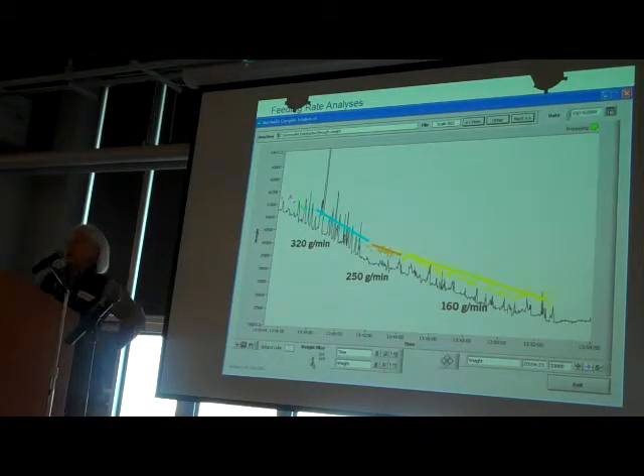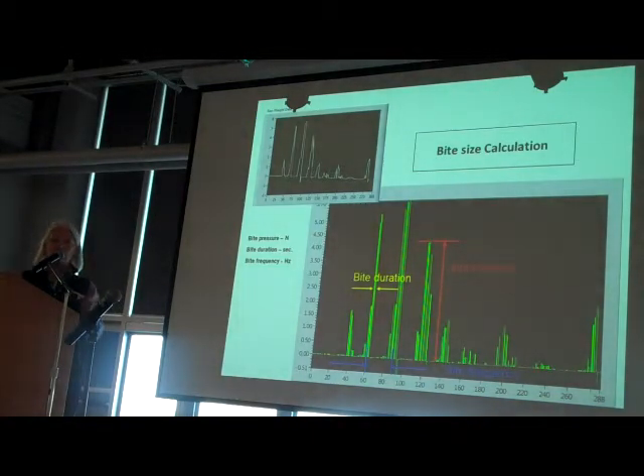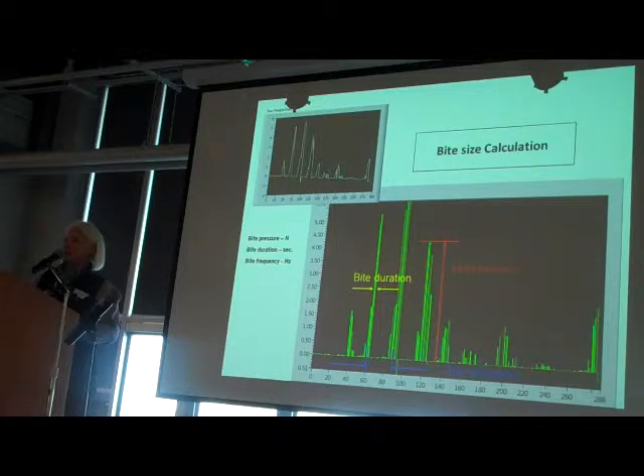We're also analyzing feeding rates in those feeding behaviors. We see a very fast feeding rate when the feed truck first comes, but individual animals are eating differently, and there is a relationship to feed efficiency in some of these animals. Once we start looking at feeding behavior, I think we'll also see things about aggressiveness, adaptation to certain rations, and adaptation to certain management practices. There's a lot in this data we haven't looked at yet.